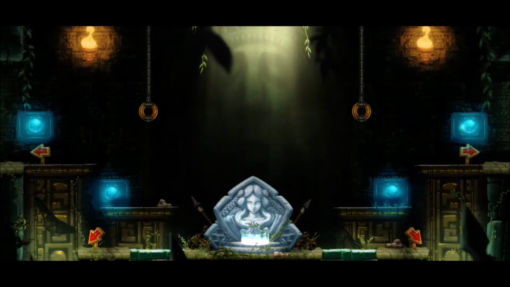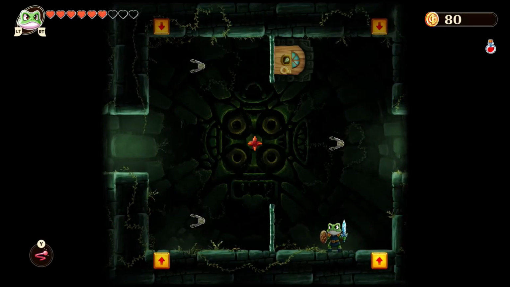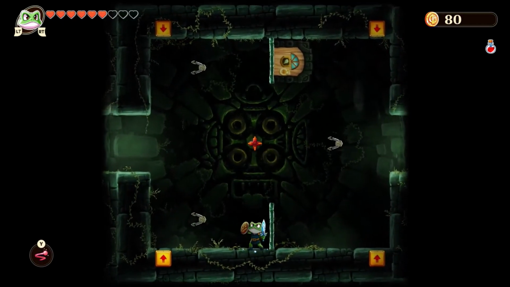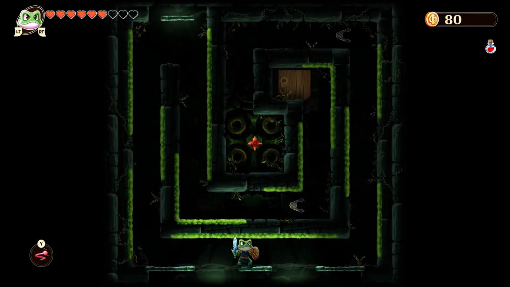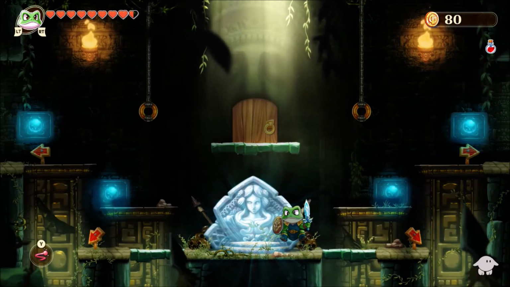And we got the last pillar activated, the last orb lit up, and a door. Looks like we have to rotate the room to enter the door there. Or not.